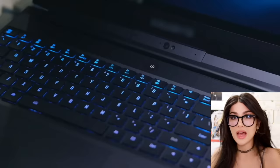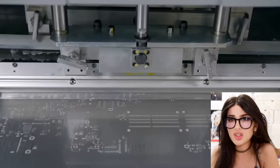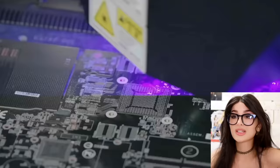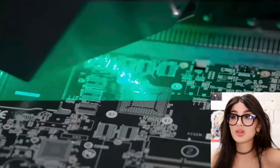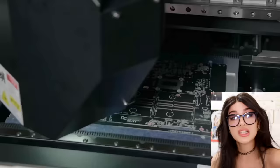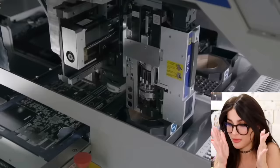Y'all ever look at your laptop and be like, how did the factory put this together and charge me $2,000? So there's a machine that prints the motherboard? Y'all printing it. Oh, so it's a stencil. If machines are doing all the work, why is it so expensive? It goes through 15 robotic machines to make sure the motherboard looks very nice. Yes, very powerful. Intel, okay.